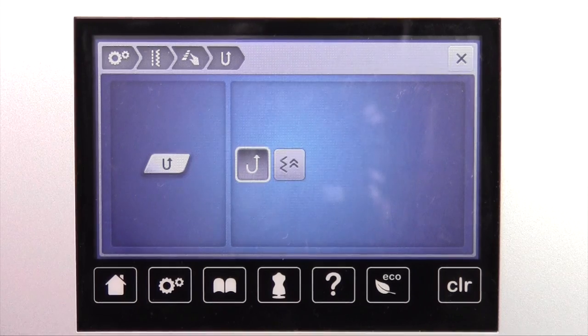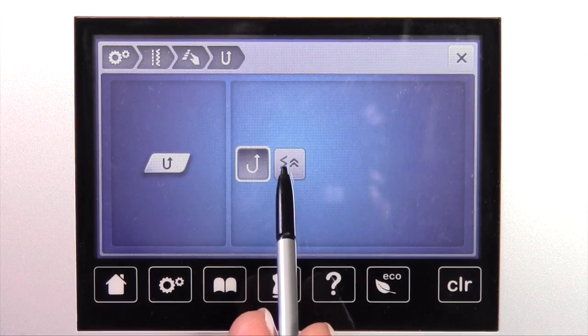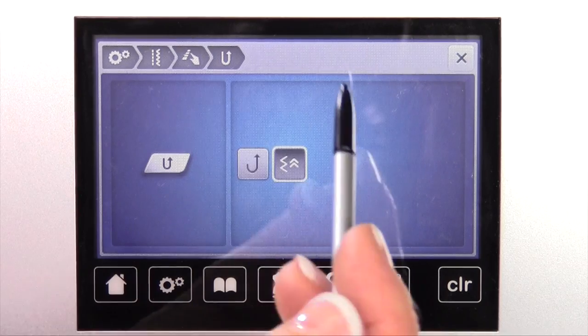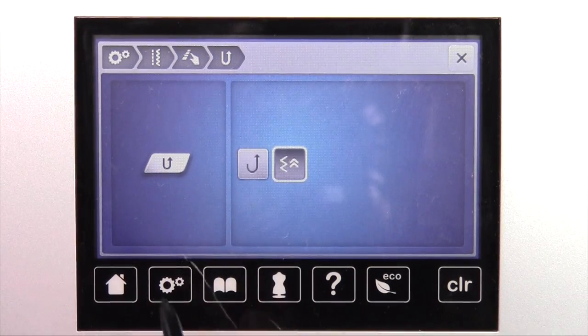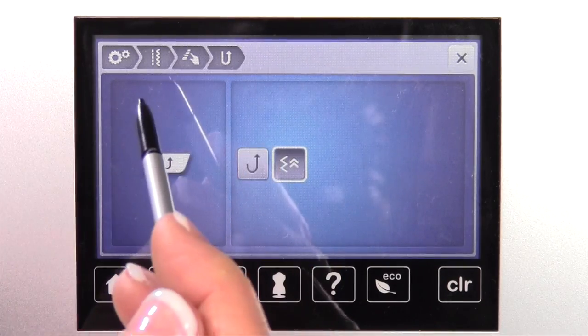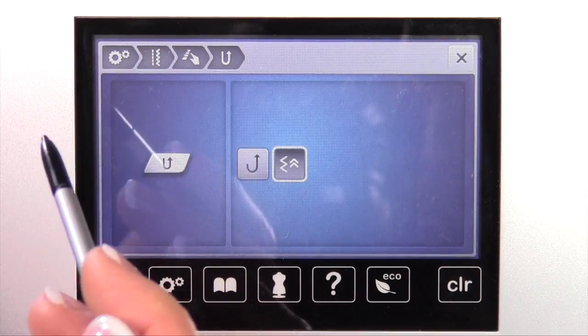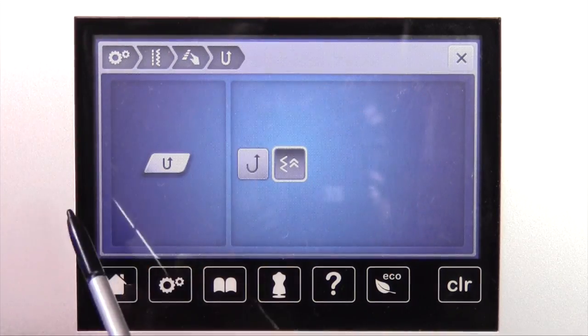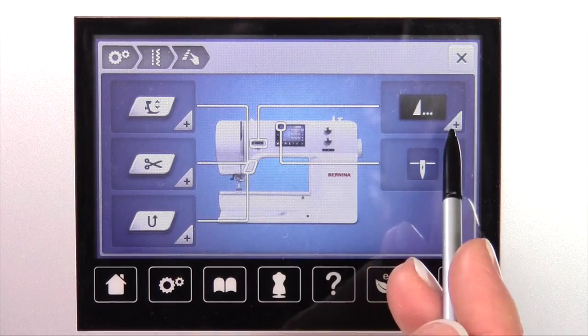Going back, the reverse button, depending on how you want it to be. This is a reverse button, but this one is the backup with the decorative stitch option. It means it goes in the reversed holes that exactly mimic the stitch that was made. If it's a decorative stitch and you're doing a little tail of an animal, it will actually back up into the animal's tail and go exactly the way you want it. You choose which backing up feature you would prefer all the time.